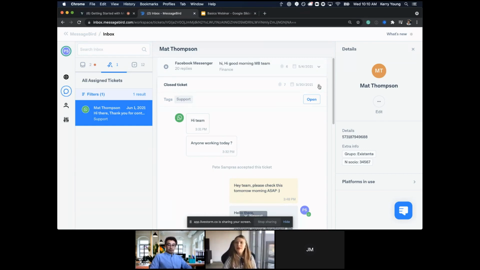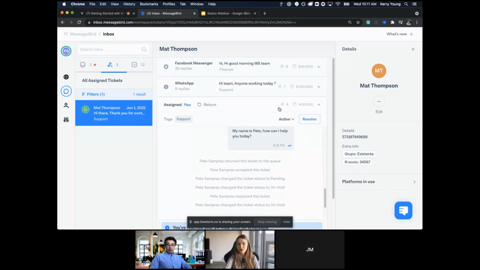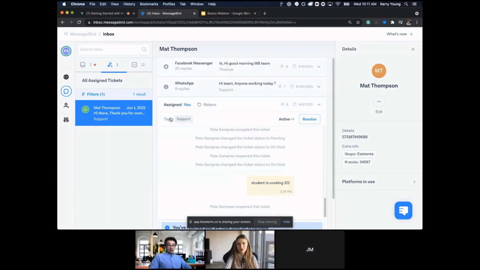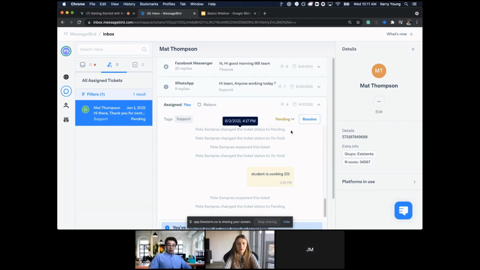Yeah, no problem. Great. So what you'll also see in the ticket view is we have statuses. On the status, we have active, pending, on hold, and blocked. What this does is, once selected, it makes it easier for an agent to categorize and prioritize their work. So as you can see here, it is now showing as pending both on the ticket and in the assigned queue. Okay, nice.